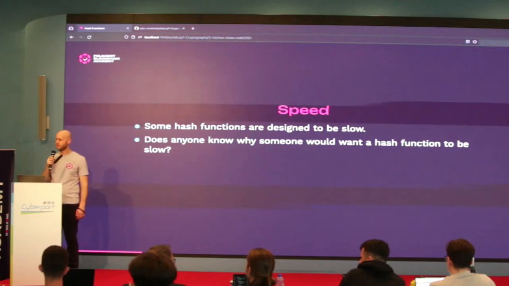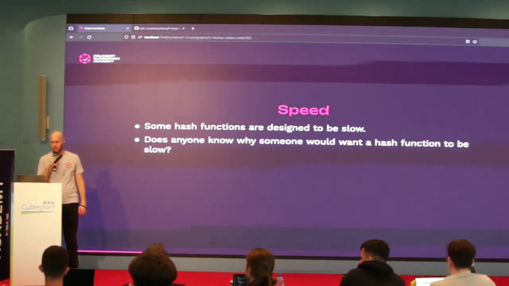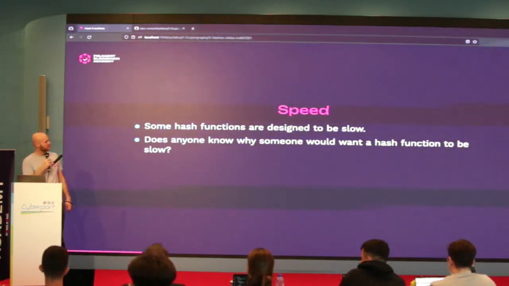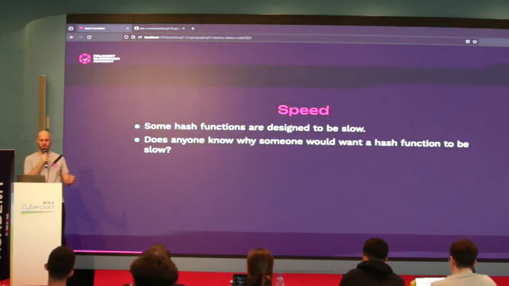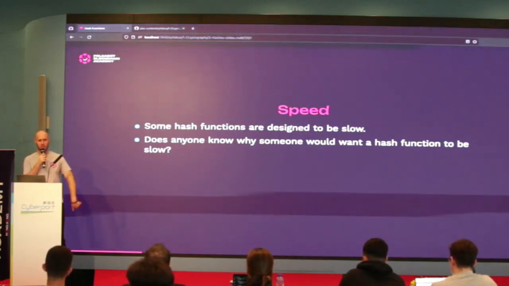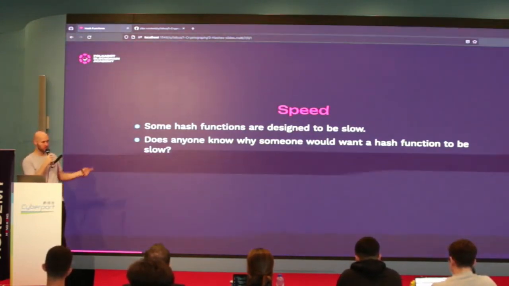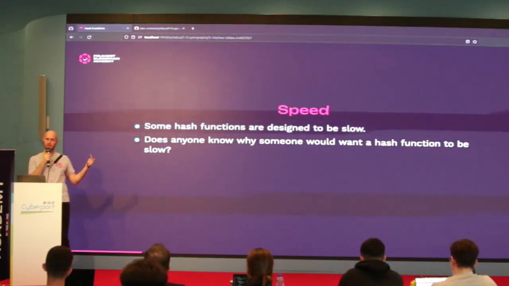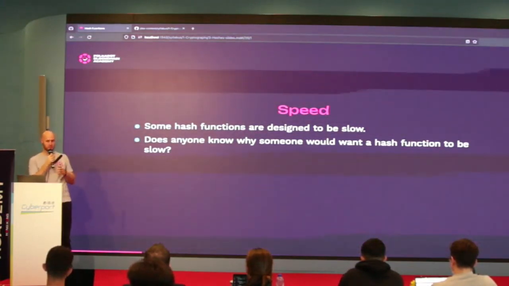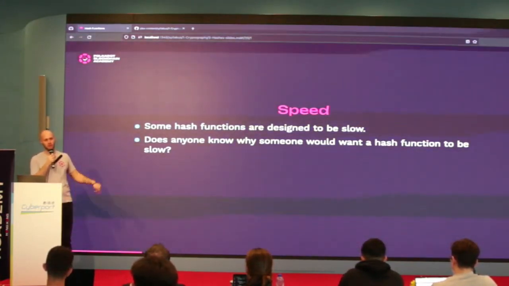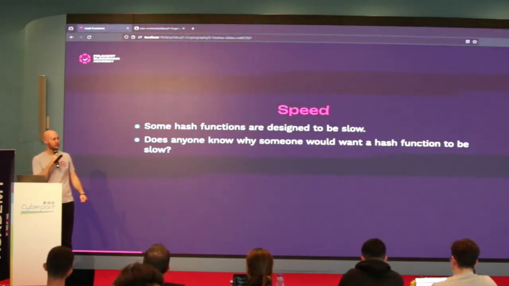So this idea of brute forcing, which is where I try all the combinations, if it involved something with slow computation in there, and that was made slower, then the brute force time has to go up, right?